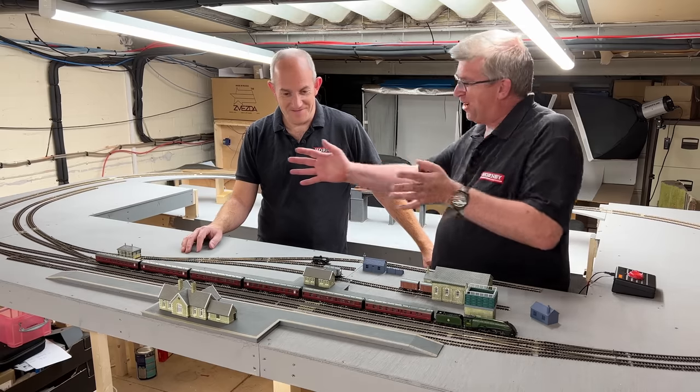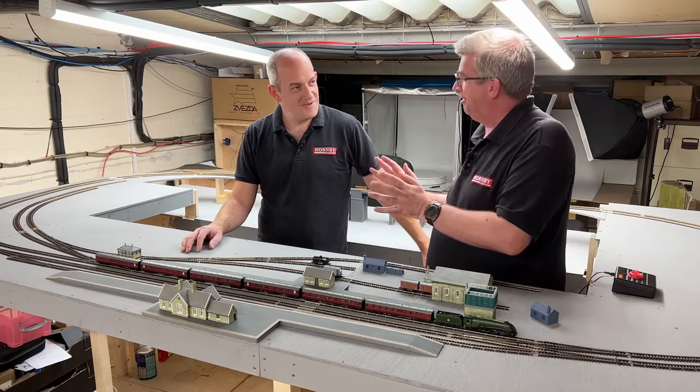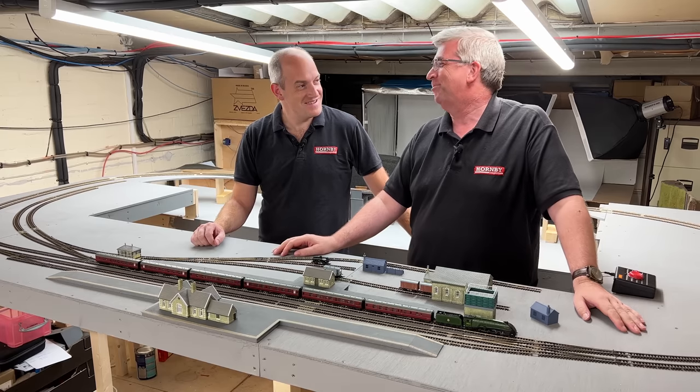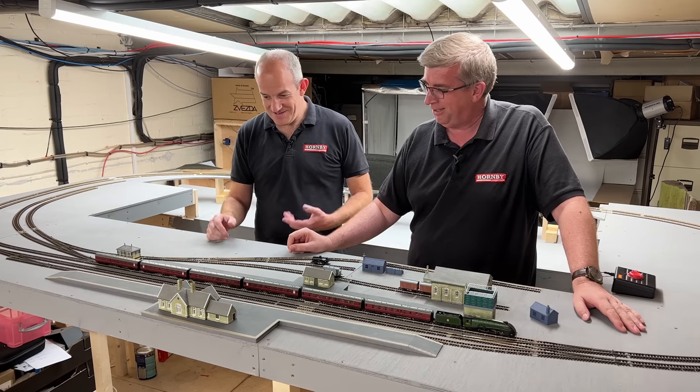So Mike, here we are with the layout to its latest finished standard. Well, finished is a bit of a stretch of the imagination there, I think. But yes, at least we've got track. It is more complete than it was a few hours ago. It was indeed. Yeah, you've done a grand job, actually.